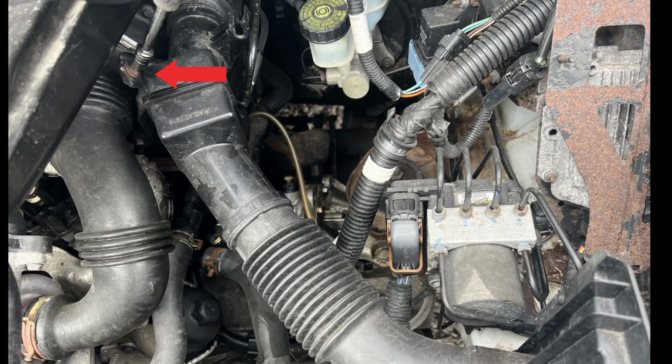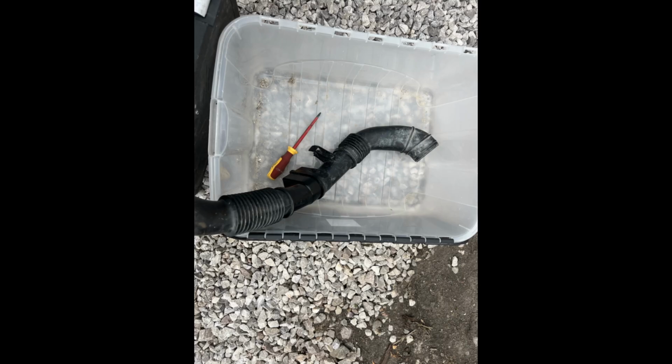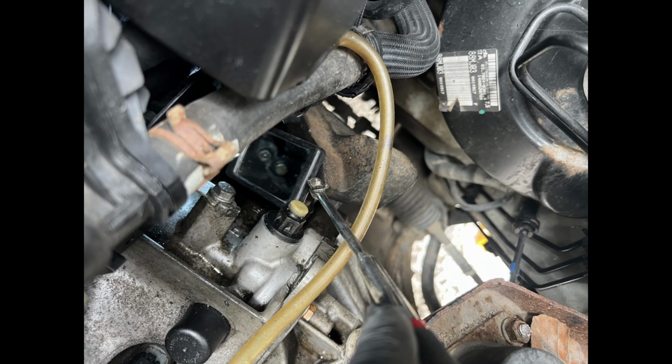So battery comes off, and I have lost the cover for this, so top of my bit of mat it goes. And then I'm going to remove the resonator box just to get to this first bolt a bit easier. I'm just going to put that to one side, keep it safe. And now this first bolt is underneath where the fuel filter housing is, but I'm using a little mirror here to try and show you because it's in a really difficult place.